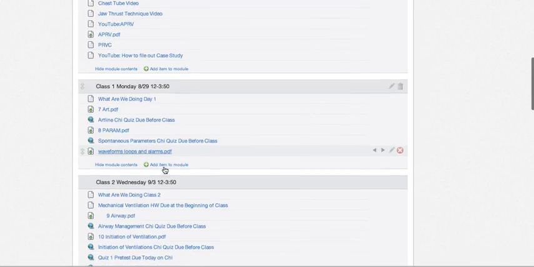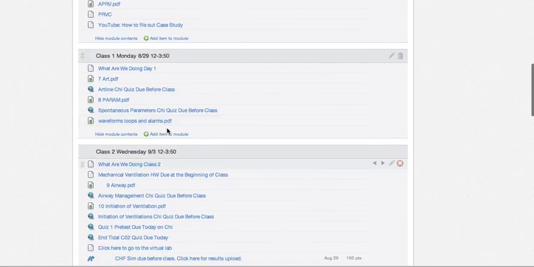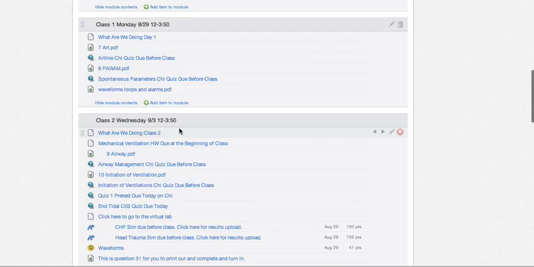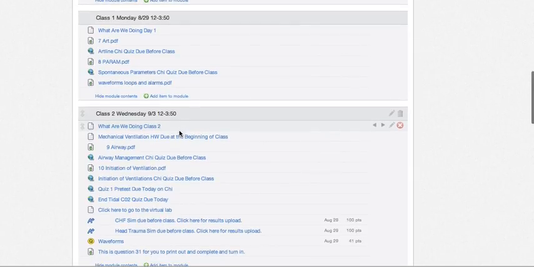Here is a waveform loops and alarms PDF, and you should read through that because that's the guide or the help so you can do this waveform test that is on Canvas.